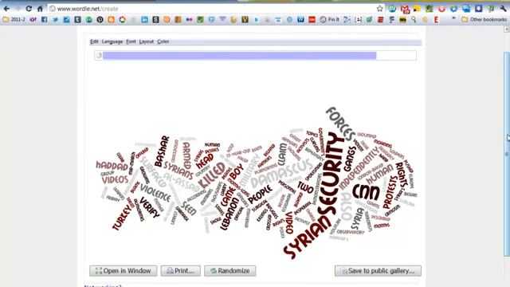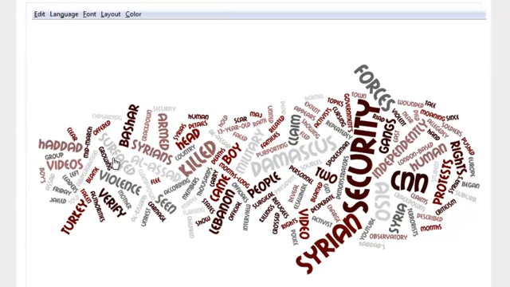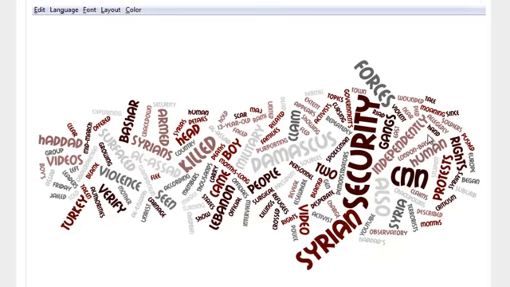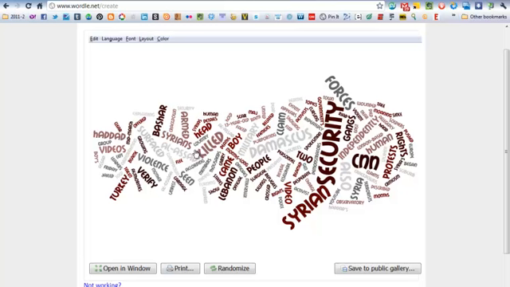There it is. As you can see, it generates this cloud, and some of the words are bigger than the others. What does that mean? It means that the words that are bigger were repeated more times in whatever text you chose. The smaller the word, the fewer times it was repeated. Wordle also does a nice job of removing all the common words, especially in an article, words like the, and, to, and all of those little tiny words that don't really matter in this case.